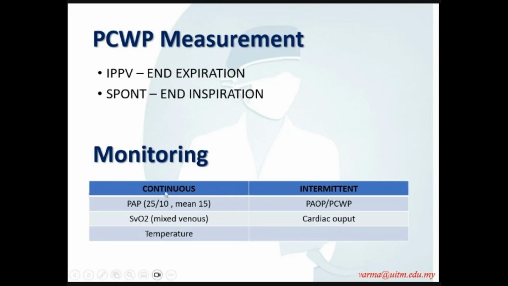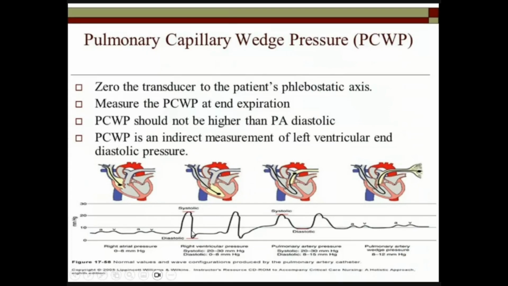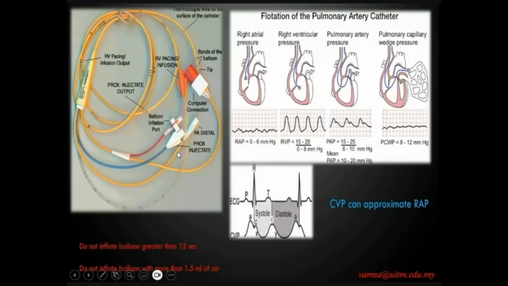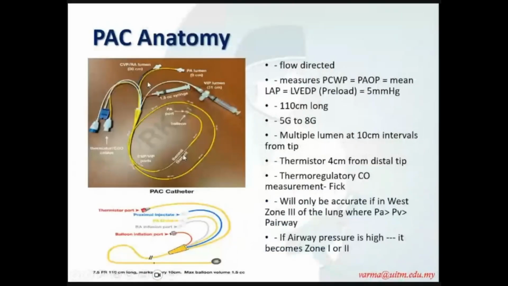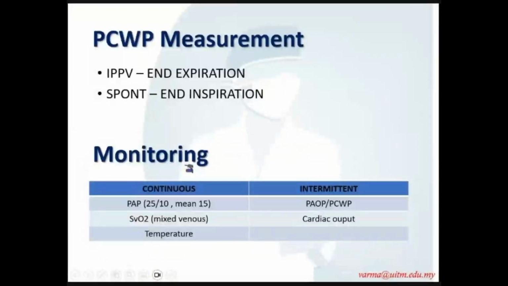And you can continuously measure the temperature. This thermistor that you have, you can use it to continuously measure the core temperature of the patient, which is the most accurate one. The core temperature of the patient is continuously measured. So this can come out in MCQ as well.